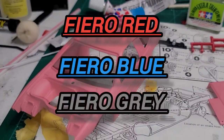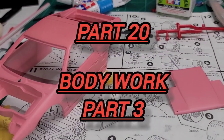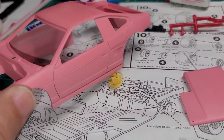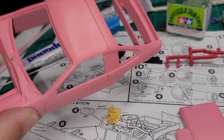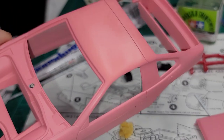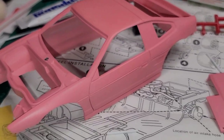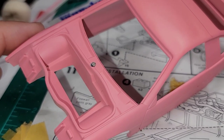Right, now that we're done with Fiero Gray, we're going to jump on to Fiero Red and Blue. We're starting with Fiero Red, as that one needed quite a bit more work than Fiero Blue, since I had to seal off the roof, which we now have a solid roof. Finally, after a lot of putty work, you can see here where the old sunroof used to be. And now it is a solid roof Fiero, so that's finally done and finished after a lot of, like I said, putty work. We added the magnet, as we talked about previously.